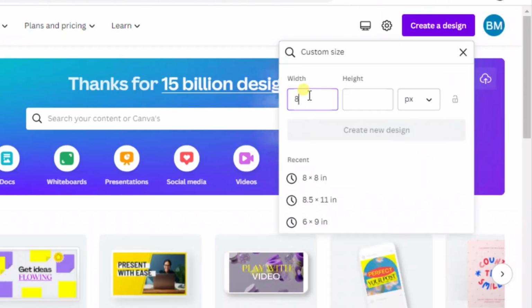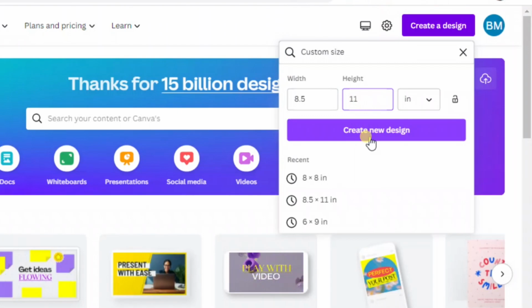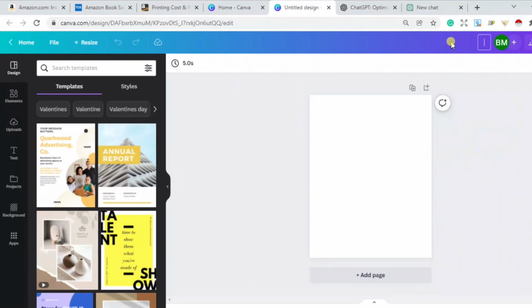Now remember that it was 8.5, and always make sure to put it into inches, otherwise you'll have a very small design. So 8.5 by 11. And there it is, it's popped up there. So let's just put motivational colouring book for the title. And this is going to be the interior.